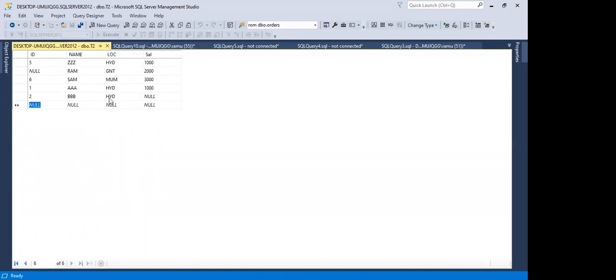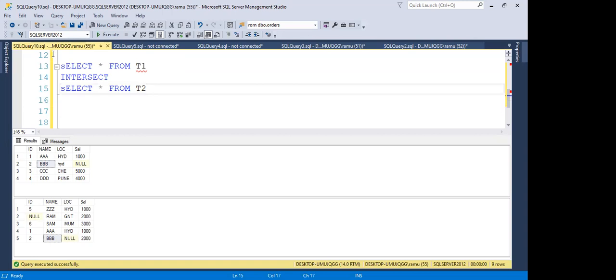Now here I am entering HYD in capital letters. Will it give you 2 records or 1 record? Only 1 record. My T1 is having Hyderabad in small letters and my T2 is having Hyderabad in capital letters.